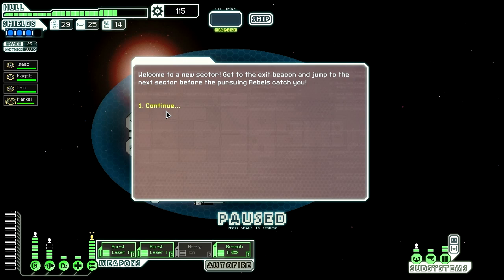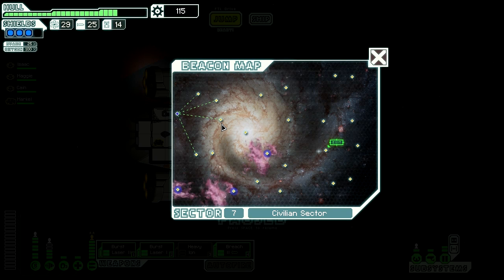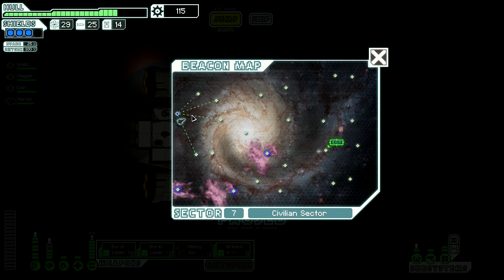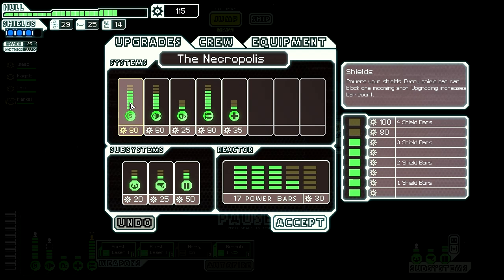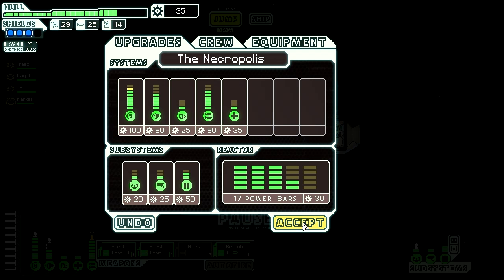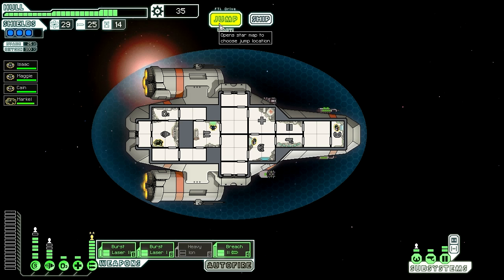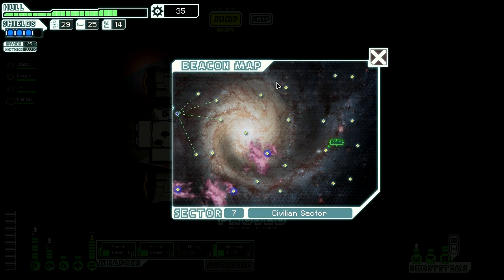Possibly, maybe even fight the boss I've heard so much about. And who knows? I mean, it's going well so far. We want to upgrade our shields again. So we'll put 80 into that. That's expensive. We need 100 again if we're going to get the 4 bars. And we have the power necessary for this. We're going to have to power down our engine a little bit. But, actually, you know what might be a good idea?